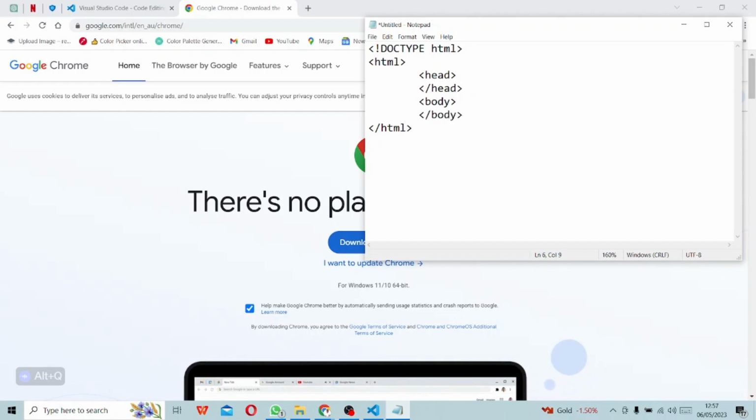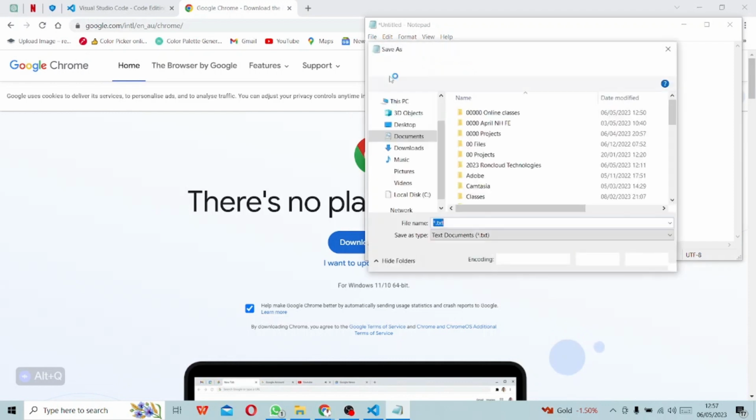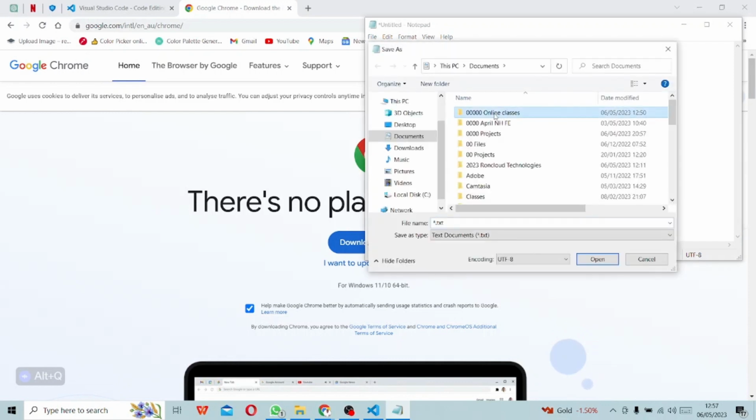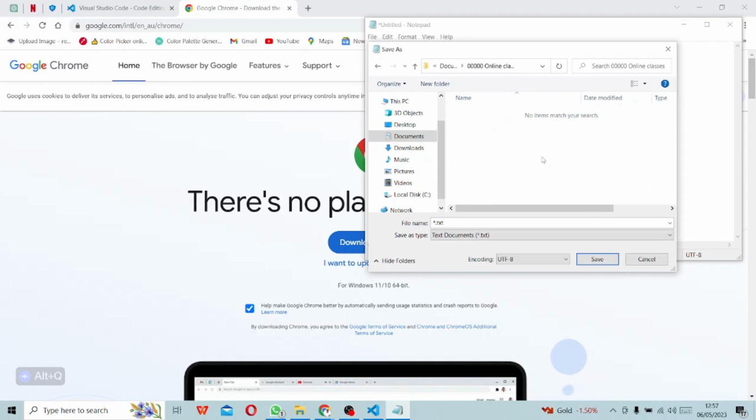Now, if I save this by pressing Ctrl S or coming down to File, because it's my first time saving, I can go to Save As and decide where to save this. Remember, I have to pick a location. I'll pick this folder here, and you can see it's empty. Remember, every editor has a default extension.